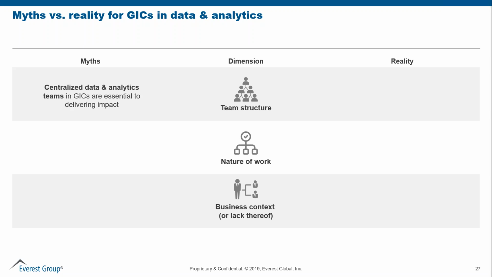It is widely believed that for enterprises to be successful with the GIC model for data and analytics, it is important to centralize the data and analytics teams. And the commonly cited benefits of having centralized data and analytics teams. So just to be clear, when I say centralized, data and analytics means different things in different functions. You could have data analytics in a retail bank, in the investment bank, or in finance.